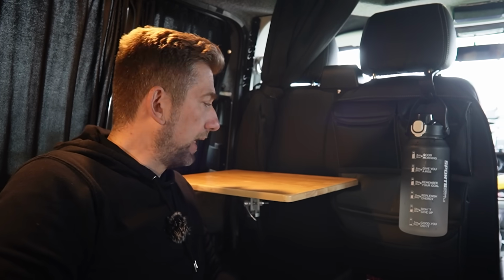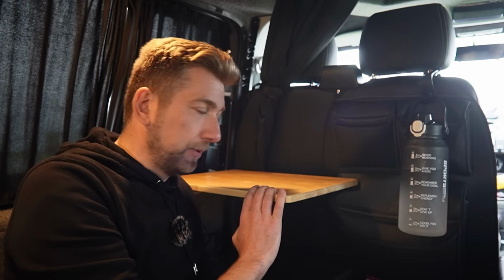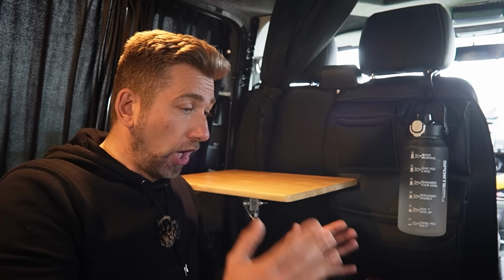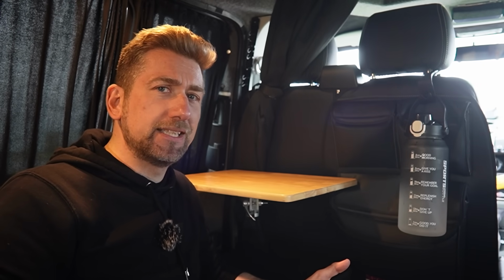The problem with me being sat in the van having nothing to do is I start thinking about potential DIY projects, and I've already thought of one, I know. It's dangerous when I think about DIY, but I'm thinking about upgrading this table. Now, it's not going to be a table after I've upgraded it. It's going to be a swing out, hob and sink. I know, right? So you're thinking to yourself, but you got rid of your sink and hob. Why are you putting your sink and hob back in?